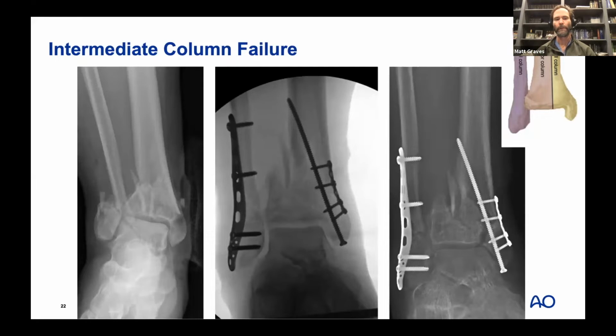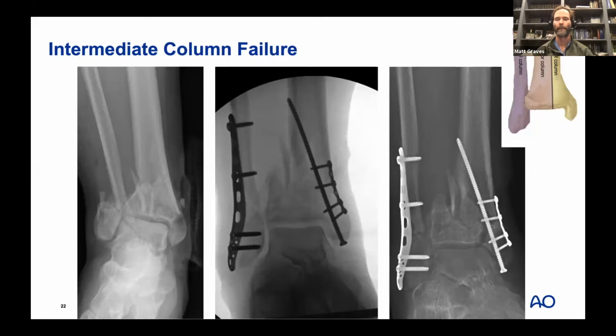This one's a little bit different. So this is a case that I did as well. This is an open Pilon fracture. It's a valgus axial load. You see the talus is extruded laterally. There's a lot of comminution of the lateral column and the intermediate column, both anteriorly and posteriorly. And so at the initial surgical intervention through the open medial wound, tension failure wound, I debrided, made a fibular incision as well, posterolaterally, and then I fixed the medial column and put him in an external fixator with the intent of returning to the operating room to be able to stabilize the intermediate column, to be able to put on an anterolateral plate. And his soft tissue, oddly, never recovered enough in order to allow that to happen. He never lost his swelling.